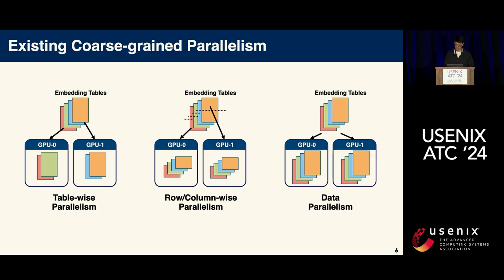And lastly, the data parallelism will duplicate the embedding table to several or all the GPUs. And this parallelism strategy helps extend the large-scale DLRM training and inference to many GPUs. However, the granularity of this parallelism is too coarse-grained, and when dealing with embedding tables, which usually have a skewed access distribution, this often leads to workload and communication imbalance between GPUs.